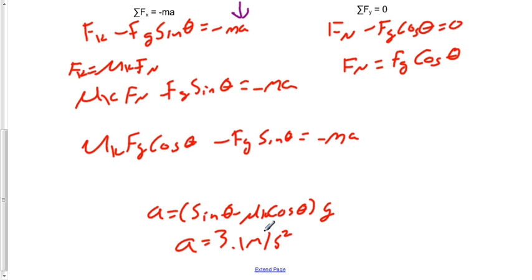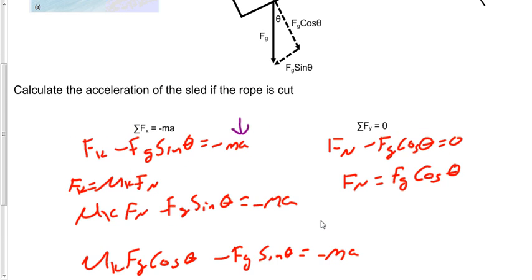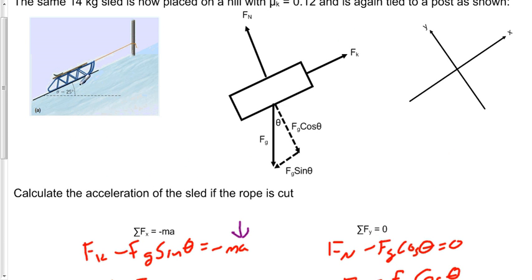But as I like to do, let's take this to the extreme case. So let's first of all pretend that theta is 0. What would that mean? Well, that would mean we're on a flat hill. And if theta is 0, sine of 0 is 0, and cosine of 0 is 1. And so if theta were 0, our acceleration would turn out to be mu k times g. And at first glance, you say, whoa, how does that make sense? Because if this were on flat ground, it wouldn't accelerate at all.